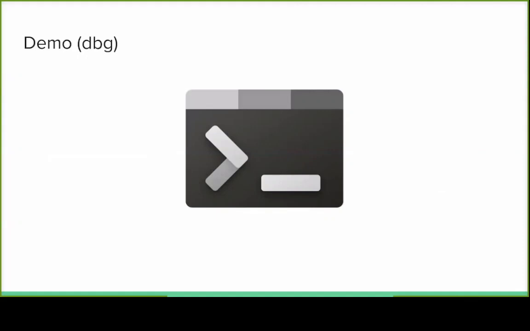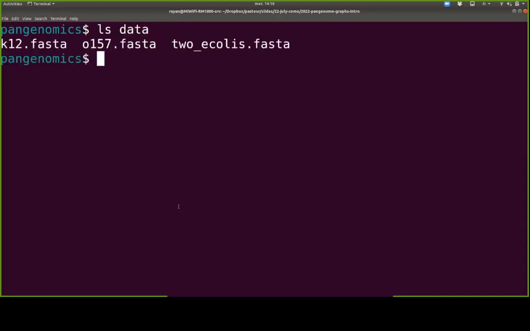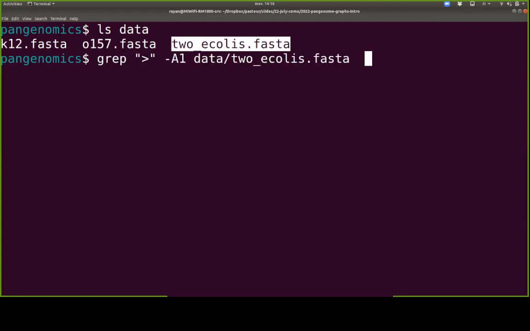So I propose to do a small command line demo for construction of the de Bruijn graph. So I have my command line right here. I prepared a small repository with data. So you've got those 2 genomes of E. coli that I was talking about. And I concatenated them into a single file for convenience. We can have a look at what's inside this single file by doing a clever grep command, which just shows the header and the first line of the sequence after the header of that file.